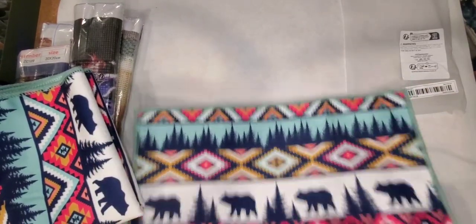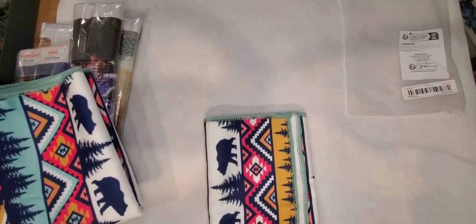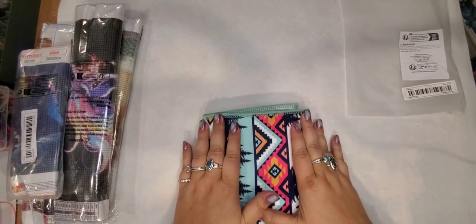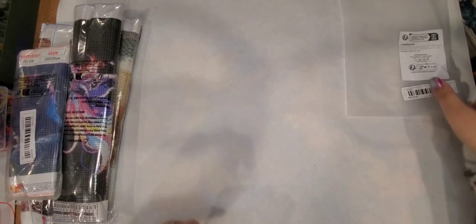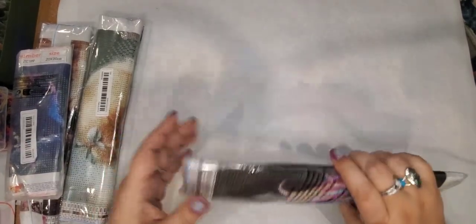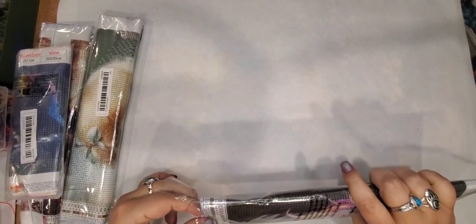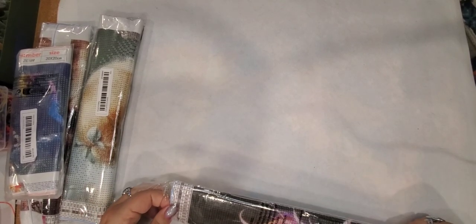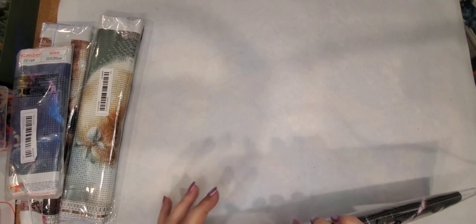I do play the games on Temu — Farmland and I think it's called Fish Land. I have my codes down in my description box if you want to become friends with me. I'll send you food and you can send me food! I'm almost complete on my fish — I have a little bit more to go.